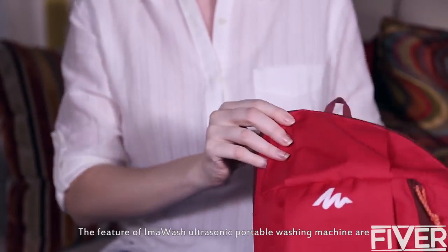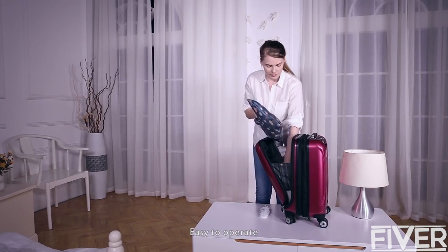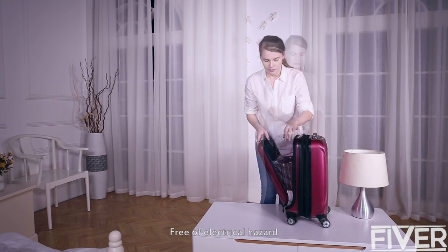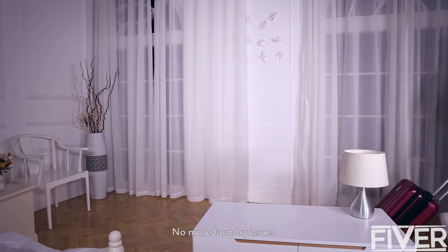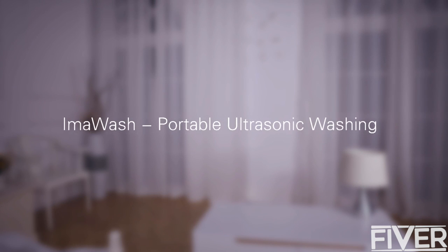The features of Aima Wash ultrasonic portable washing machine are easy to operate, efficient decontamination, free of electrical hazard, and portable. No more laundry issues. Aima Wash, portable ultrasonic washing.